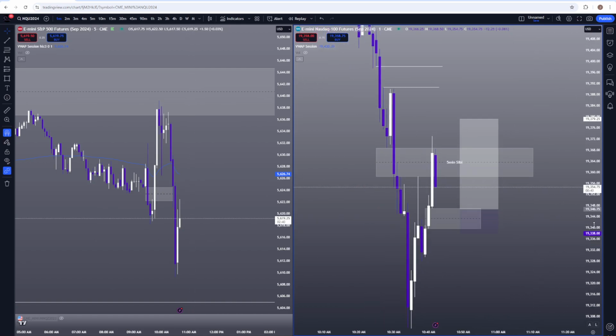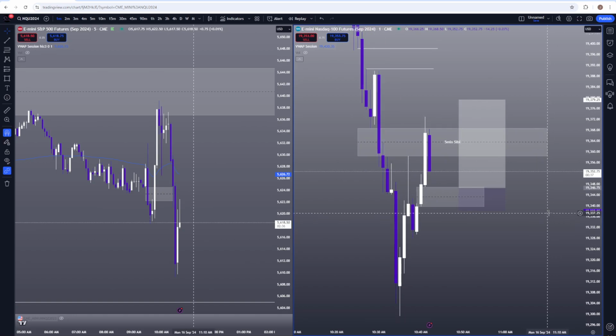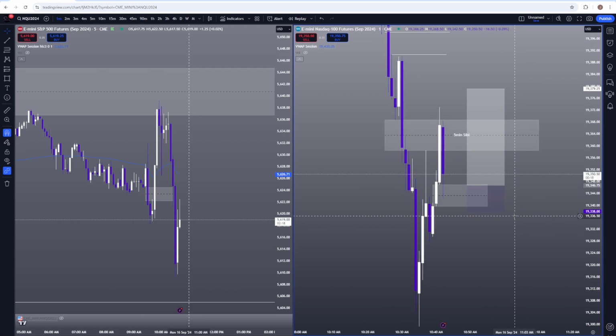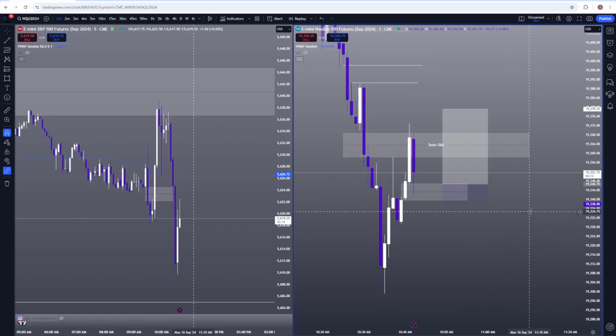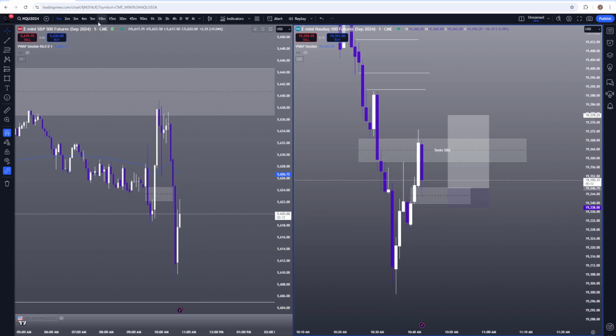Create some more bullish structure. We just have to be patient. I know we've been on the stream for a while now, guys, but you got to get used to being patient. If you're able to sit on a stream or in front of your charts for an hour plus without taking a trade, that's a very impressive thing to do, I'm telling you. It's not an easy thing to do. It takes a long time to build that discipline, but it is so beneficial.